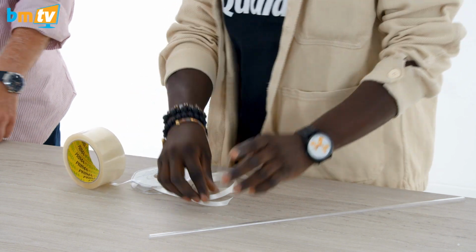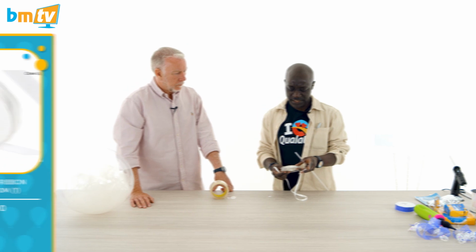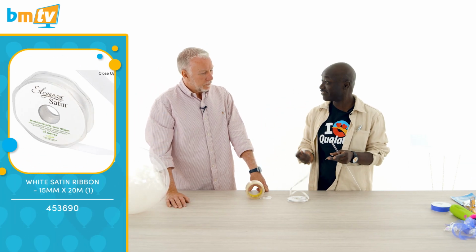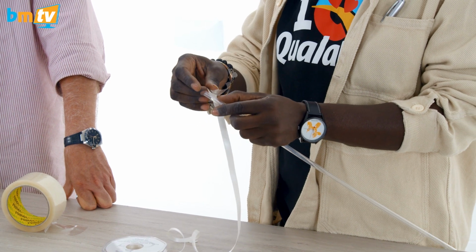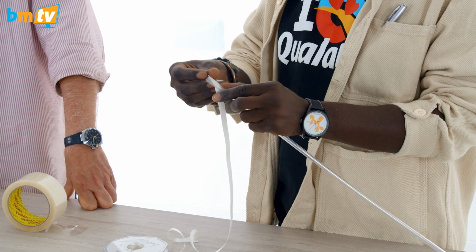And secure. This ribbon is called Elegant Satin ribbon. You can get that here. Yeah, I picked this off your warehouse. So, literally, get a bit of tape and tape this satin ribbon.